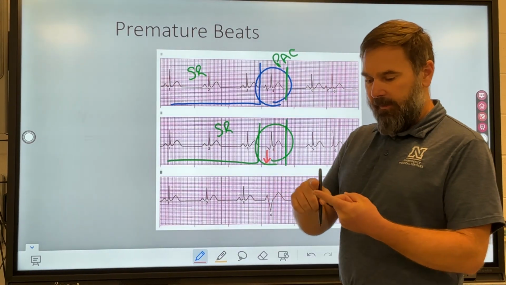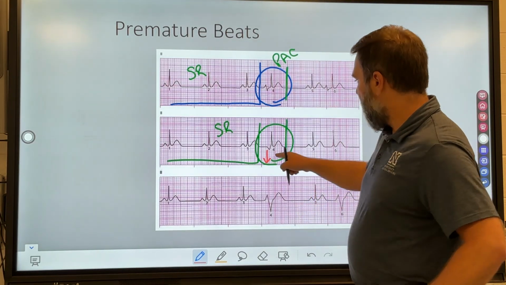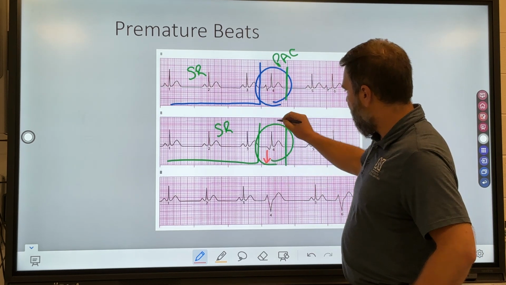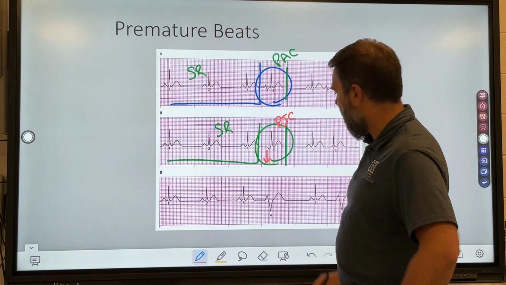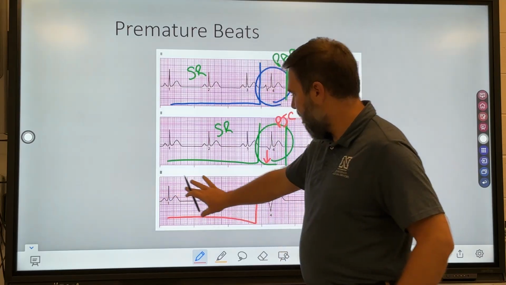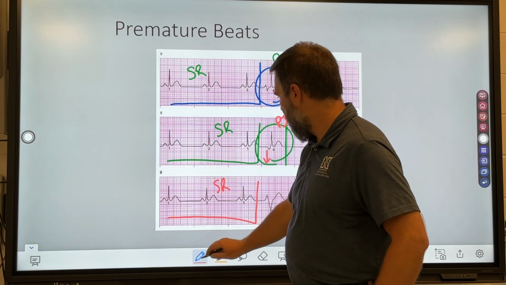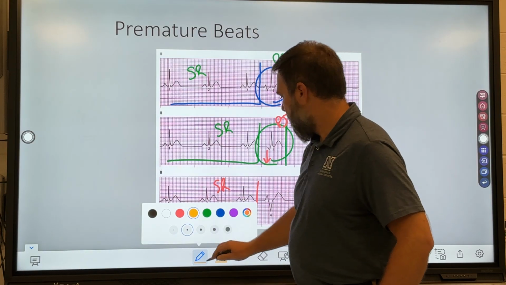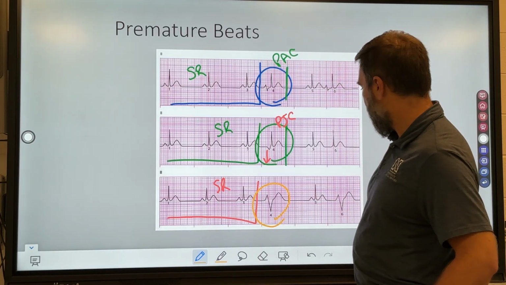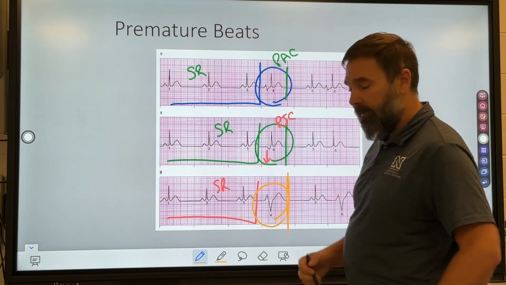Now, is it a premature atrial beat, premature junctional beat, or premature ventricular beat? In this case, we know it's premature and it has an inverted P wave, so that makes it a PJC. Looking at our last example here, we've identified the first part of this as sinus beats, so this is sinus rhythm. So what's abnormal here? Still we have this abnormal beat there. It's occurring before the next expected beat, which should be right there. So again, it's premature.